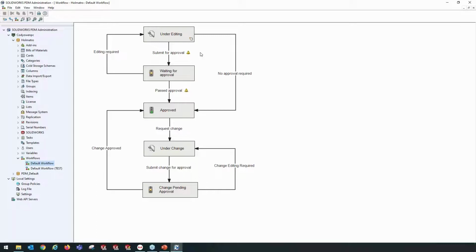That part's not going to have to sit in that waiting for approval state forever. You don't have to go around and find them to track them down, because you can either have it set up so that as soon as he logs into the PDM, he'll see that notification, or you can even set up email to have an email notification. And once it goes to that state and he sees it, he's like, oh, okay, he can go through it, he can quickly approve it.